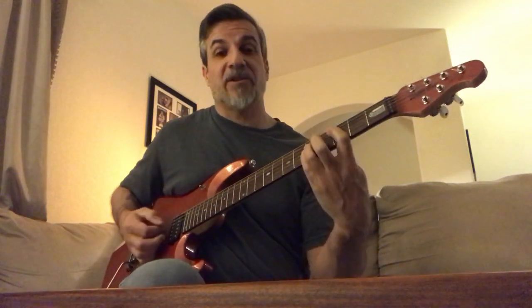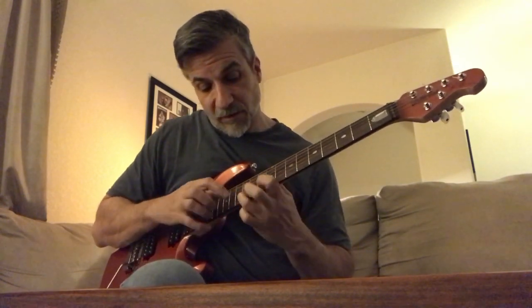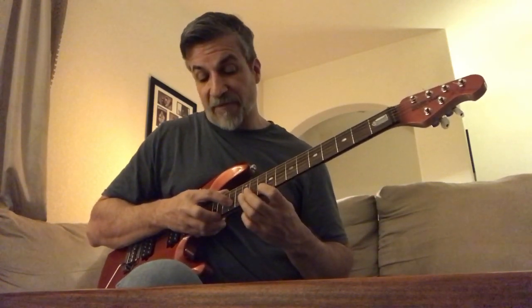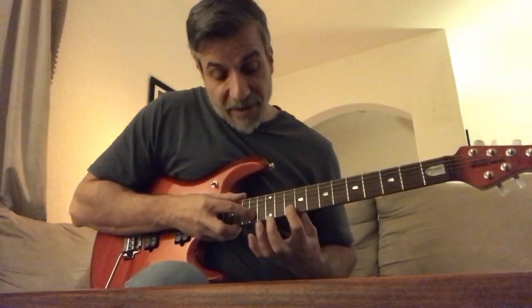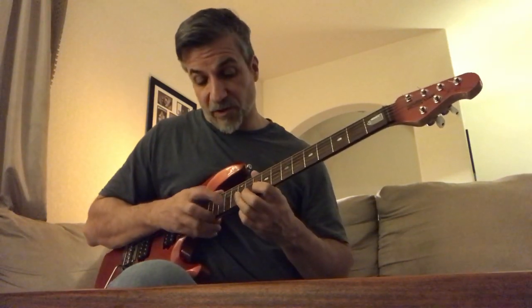Okay, and then we go back to the power chord starting on the 3rd fret, 5th string, up to the 5th fret. And now we're doing a tapping sequence like this. So what that is, as I'm hearing it, is I'm tapping with my first finger on the 14th fret, second string, and I have my first finger on the 10th fret, second string. And then I do a hammer-on of my third finger on the 12th fret, second string.